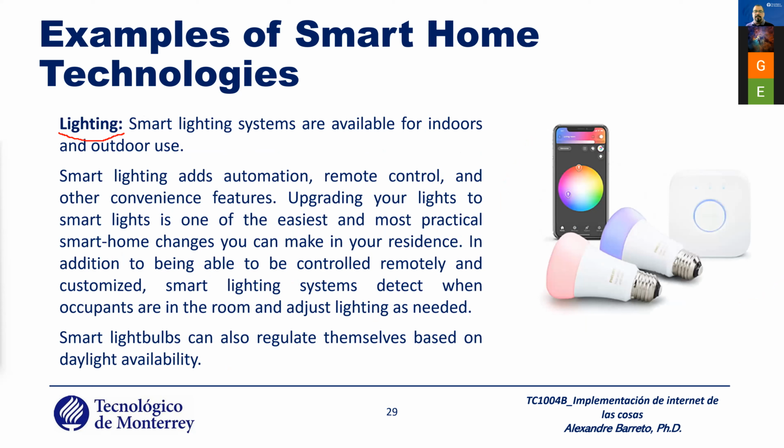Lighting is amazing. My kids love this type of lighting. With the light, you can do a lot of things. You can change the light color, for example, if you like something like chromotherapy. I remember my young son asked me to buy a car because the car has different colors depending on your mood. It's crazy. I didn't buy it because it's very expensive. But again, you have smart lights, indoor and outdoor.